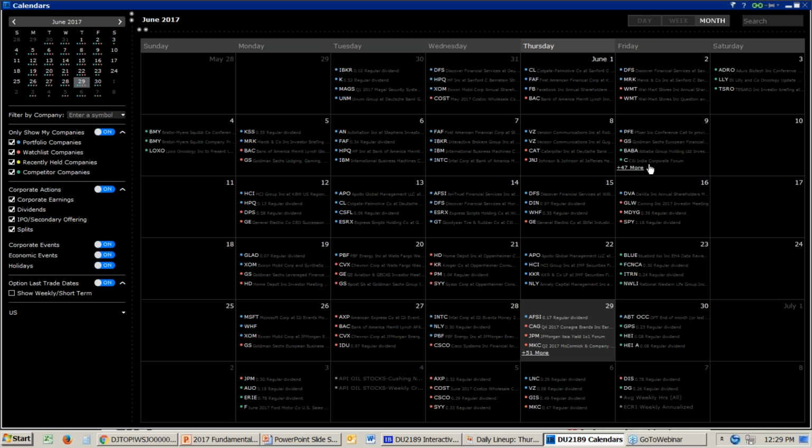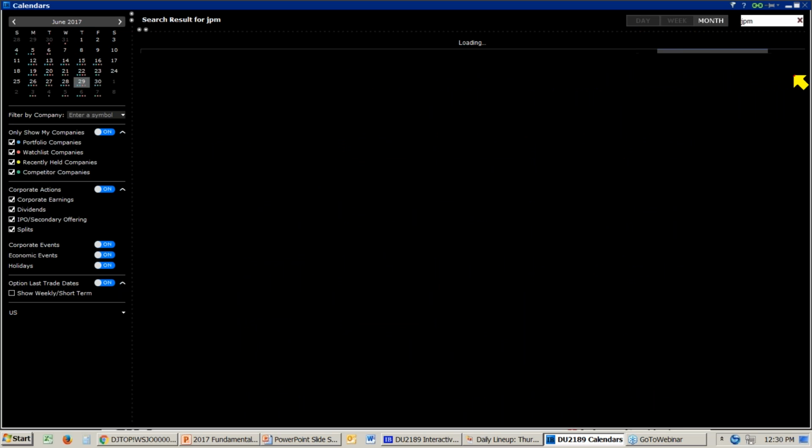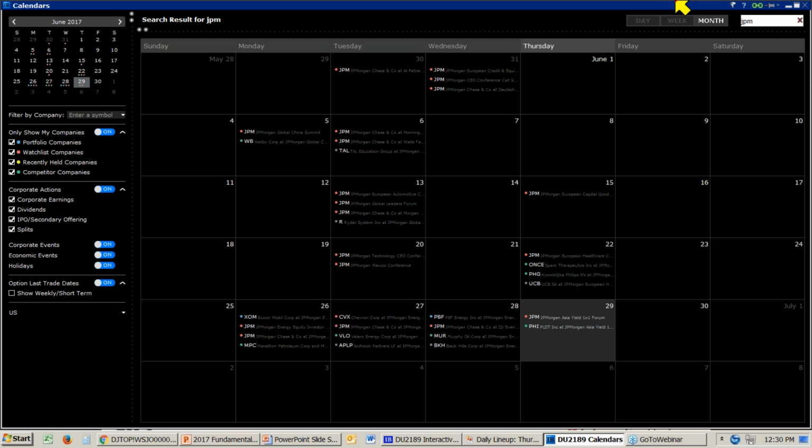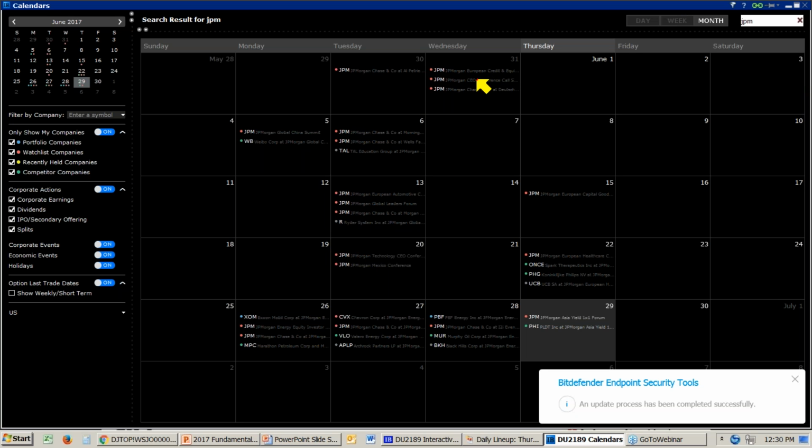Okay, now if you do want to filter any of this section, simply use the calendar that's included in the upper left to select a different day, week, or month, either from the calendar or from any of these items. By the way, there's also a search feature here, so let's put in JP Morgan once again, and you'll see, based on that particular underlying, any upcoming events that may also be affected.